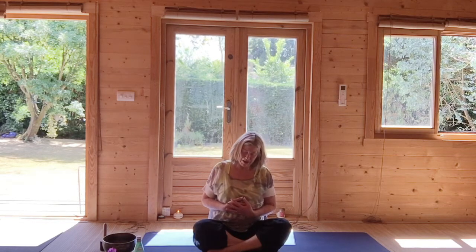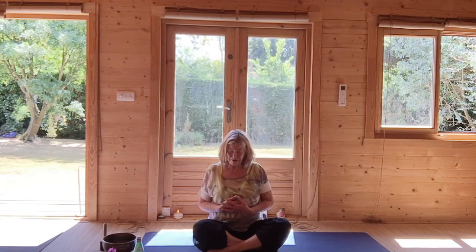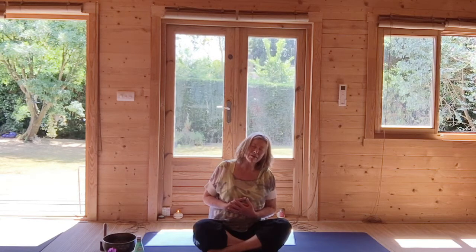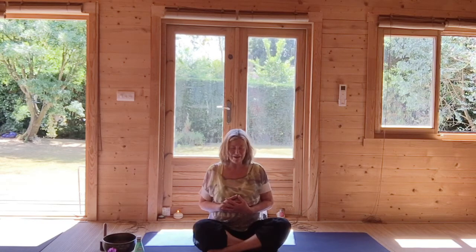And then just move the hands to the heart, below the heart. As you breathe in, hum as you breathe out. And this is the element of air. In one tradition, the colour here is pink, and also green, but in other traditions it can be blue because the colour of air is blue, so you start mixing all the colours.